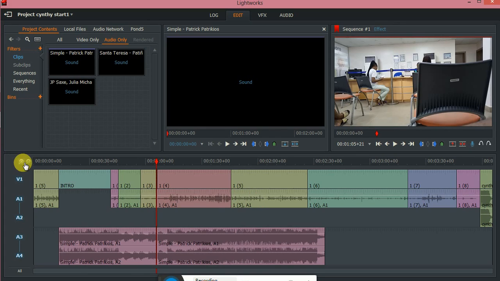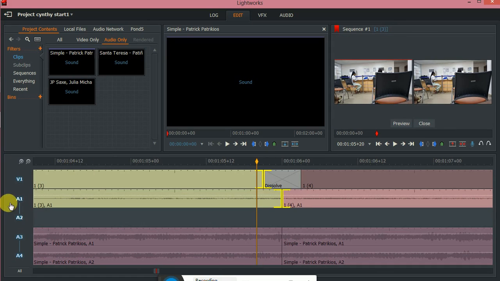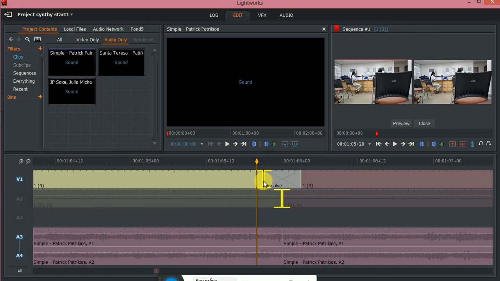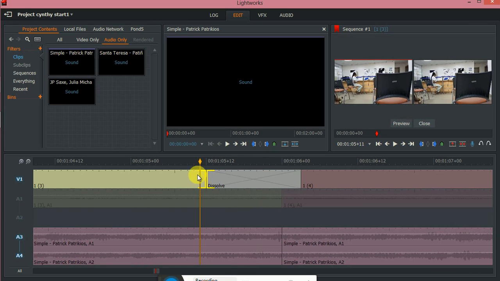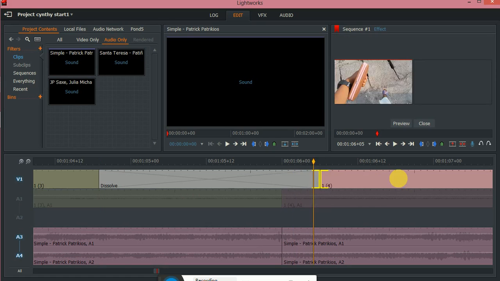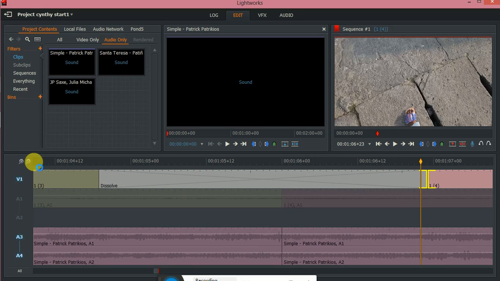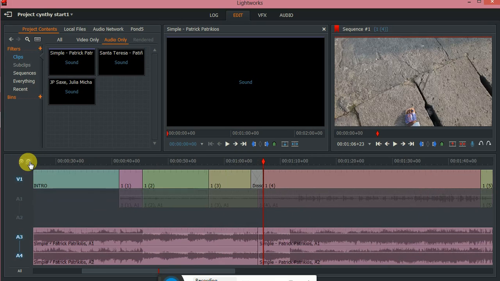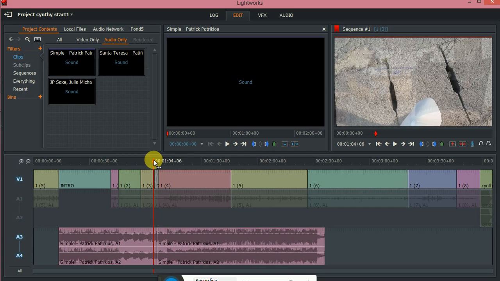So for me to make that transition really large, first of all I'll check the sound section. The reason why I had to close out this sound section is so that whatever I'm doing to the video doesn't really affect the audio. You get me? So that's why I have to close out the sound, and I increase it so that I can get a grasp of what I'm actually doing. Alright, okay, so see what I just did, that transition.